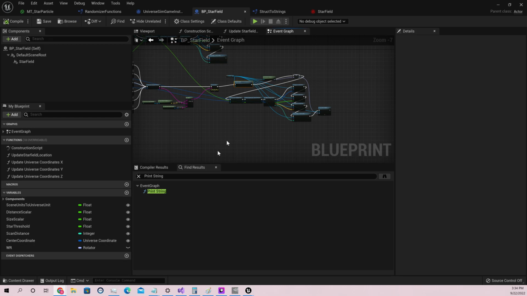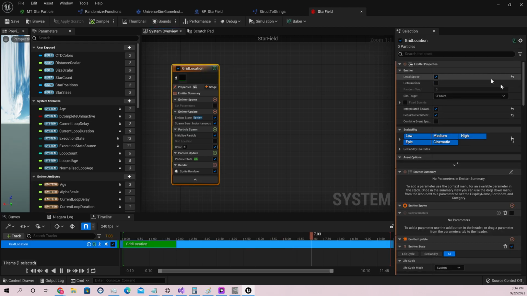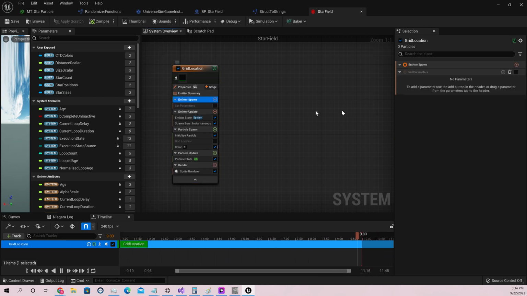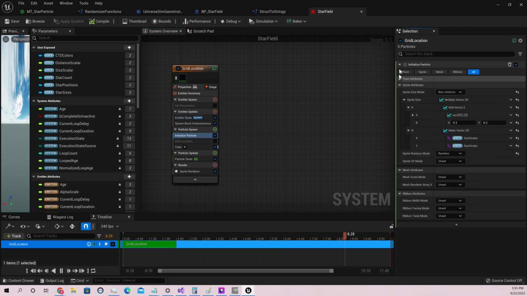So I believe what's going on, I suspect, is because my Niagara is a single spawn. This is a single spawn event right now. Emitter update. Initialize particle.